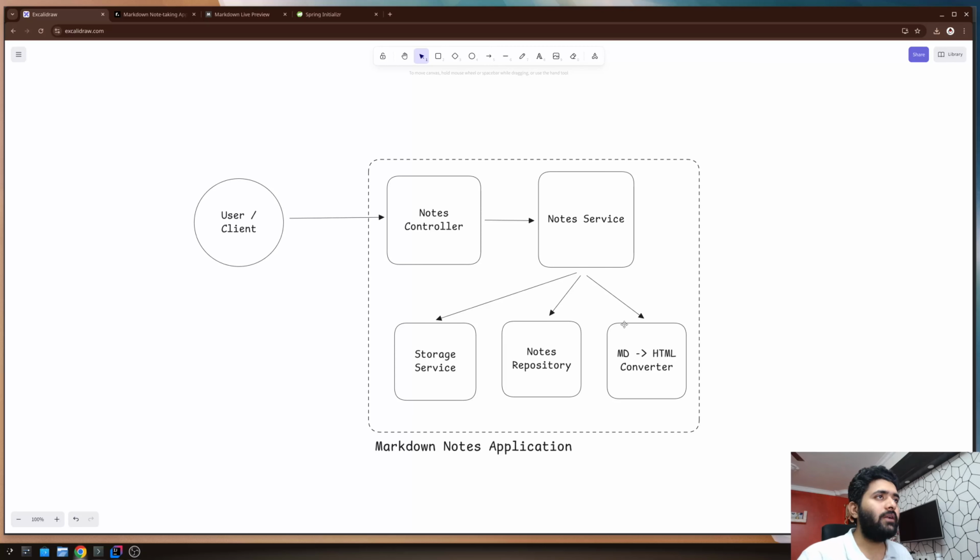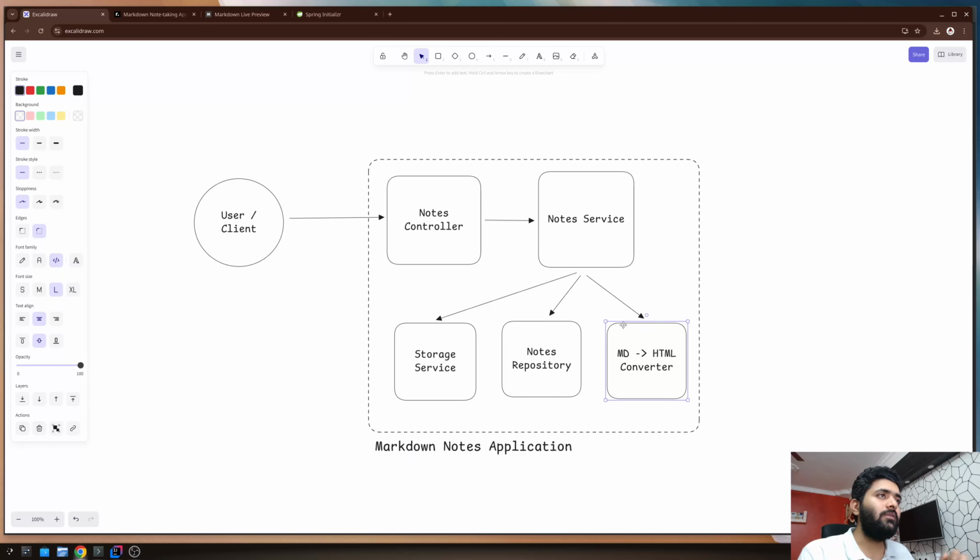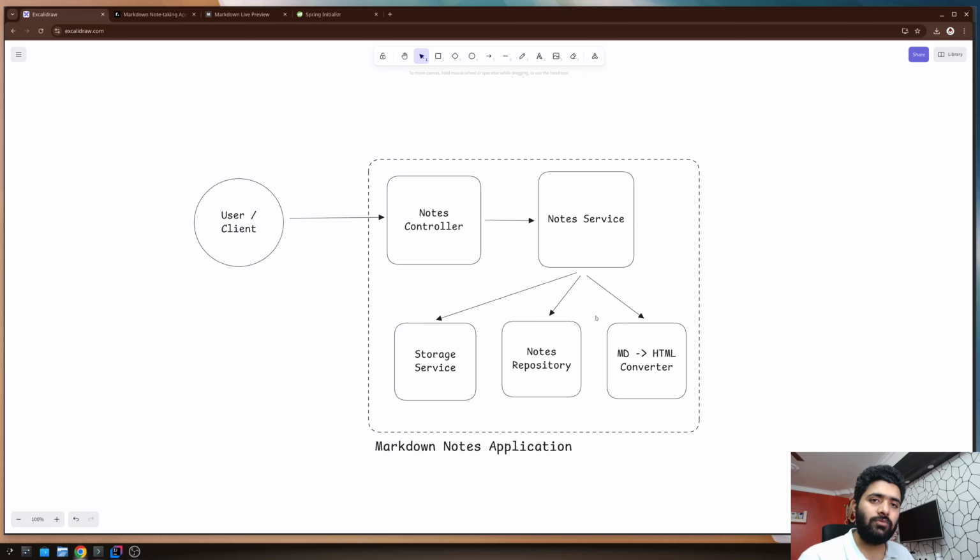Then we will have one converter which will convert markdown into HTML. This will be an interface, and we will use one external library which will provide us with the implementation of this interface. We will create some adapter around that, but the basic idea is that.